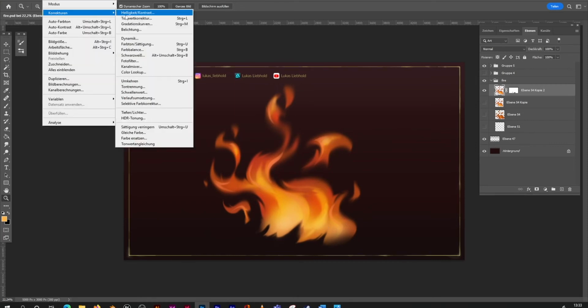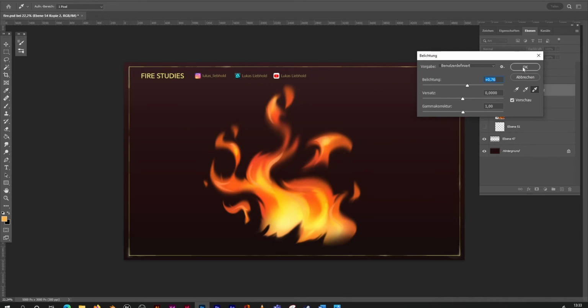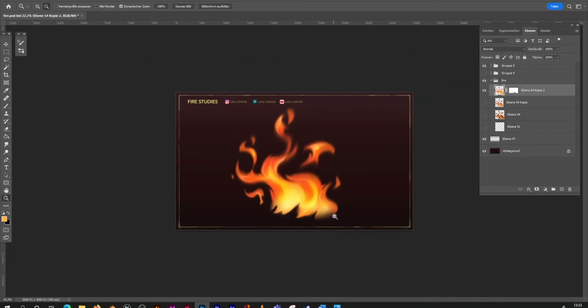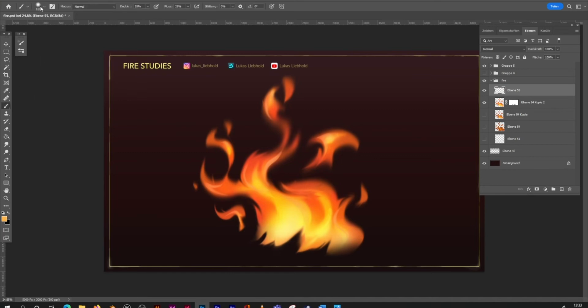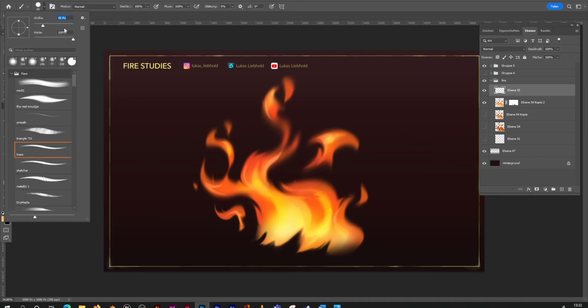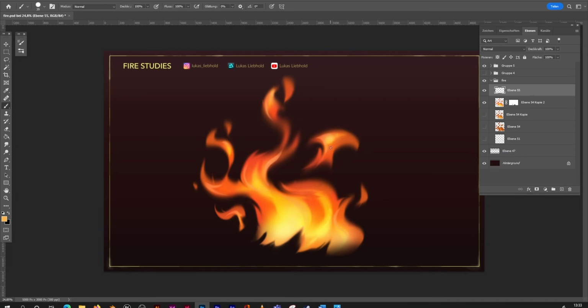Alright, cool. Let's do some adjustments that works with the curves or with other options here, just to heighten the contrast a little bit more and see if that works. You see it kind of glows even better now. And I guess it's time for a new layer and for painting some particles. So grab a hard round brush and then, yeah, where to put them? That is a good question, but I would say start with letting those particles appear where the fire is splitting already. So you see these big shapes, these big islands getting separated from the fire.